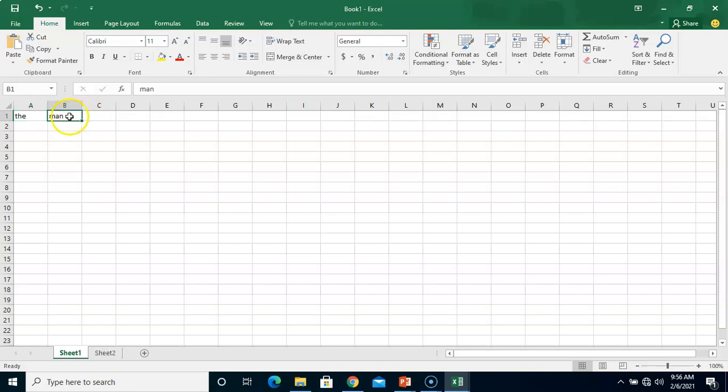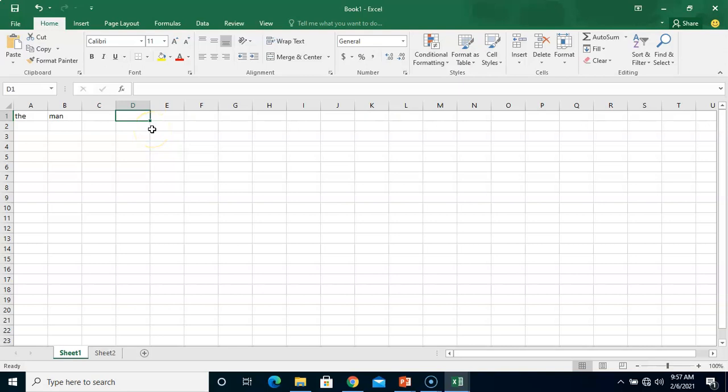When you press it, it moves to the next one. If I want to move to the next one, I press my tab key, and it goes there right away. So that's how to navigate.